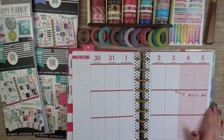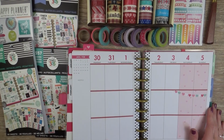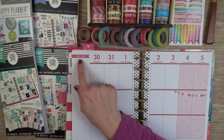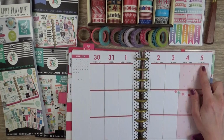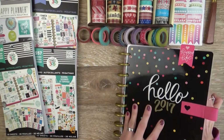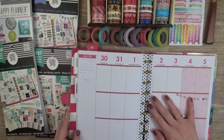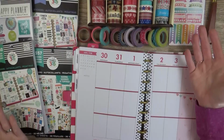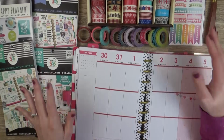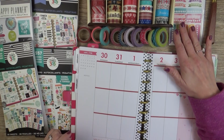My name is Jennifer and today I'm going to be sharing with you a plan with me. I'm going to be planning from January 30th through February 5th and I'm going to be using my seasonal happy planner. I'm also going to be using only items found at Michael's. Washi tape, stickers, all of these things came from Michael's.